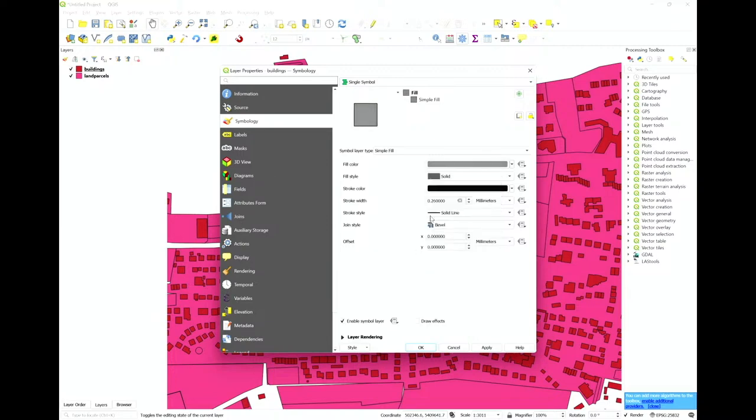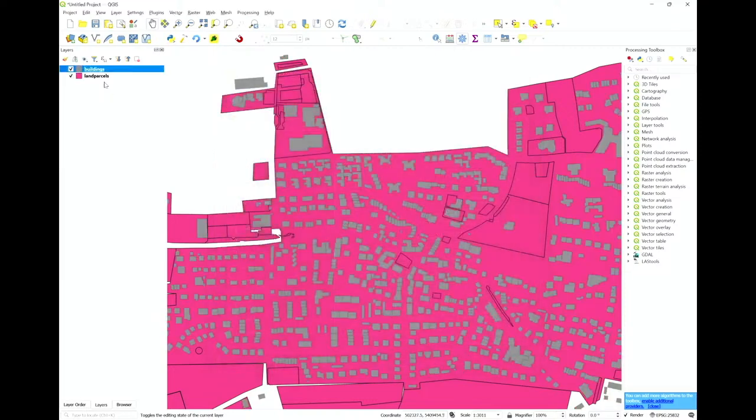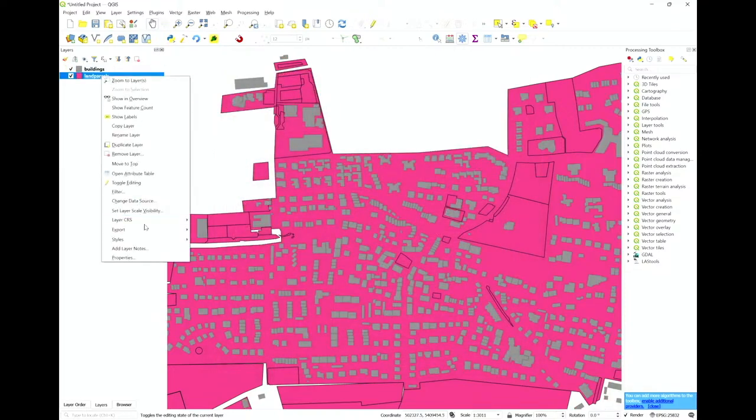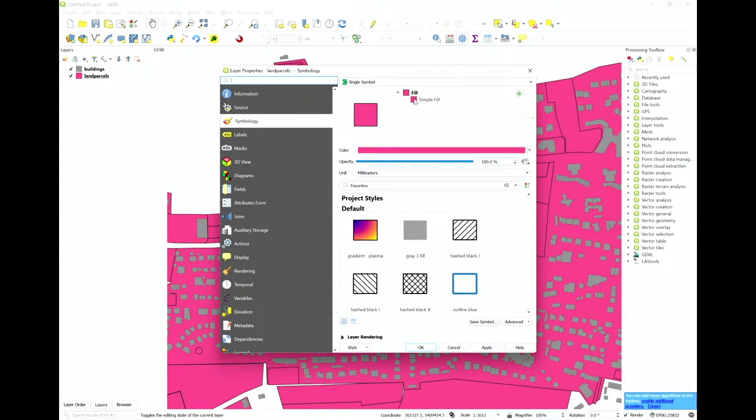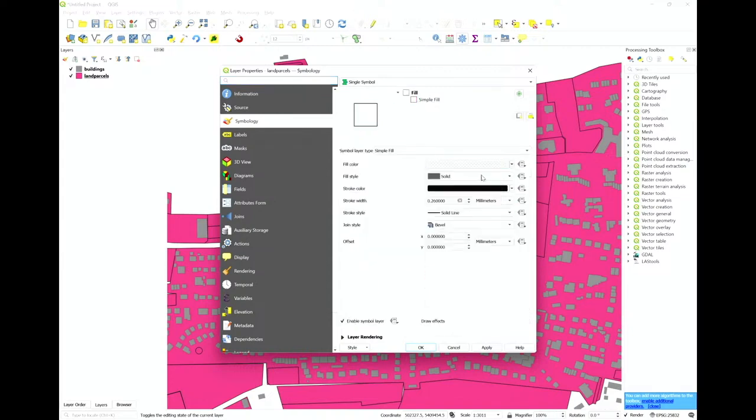That is good. And for this land parcel, maybe let's apply a transparency.